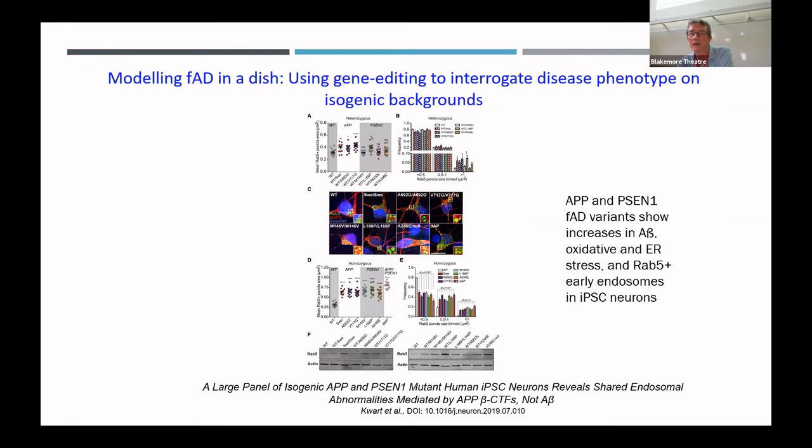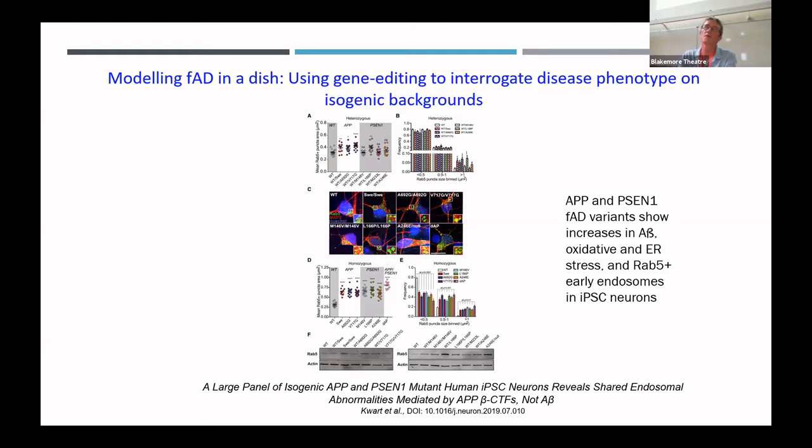And the tweak here is exactly the same. It's in the PSEN1 gene. Now, in the quantitative paper, they found a lot of differences in the cells. I'm just going to focus on one difference here, where they were looking at the early endosomes marked by RAB5. You can see the consistency of the effect here, if I just focus on this figure, between the wild type and the APP mutant cells and the PSEN mutant cells in the actual ratio of the RAB5 punctum. Now, some studies show it's an increase or a decrease in the numbers, some show it's an increase or a decrease in the size, but there is a defect in the endosomal signaling.